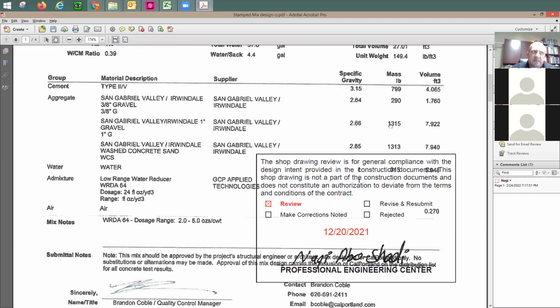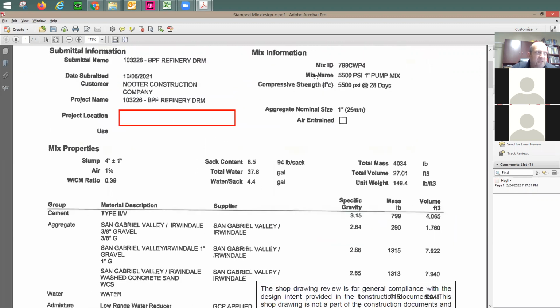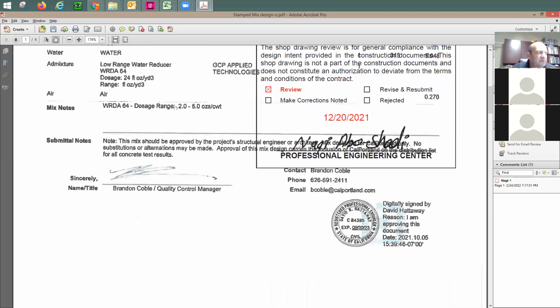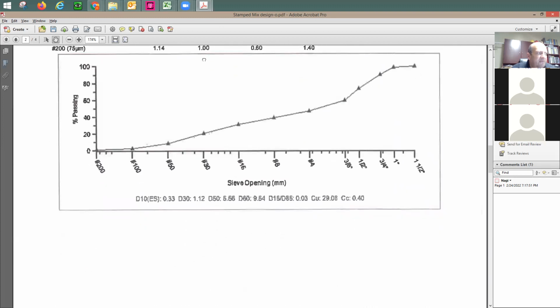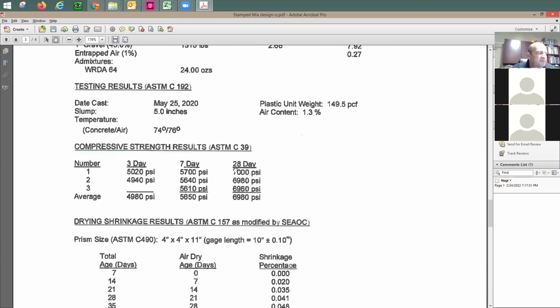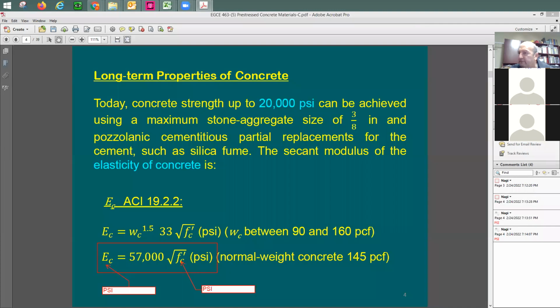They come up now with a specified strength, which let's say is 5,500. They do some test samples, and they tell you, okay, we have done it, and here are the test values, and you should be good. And they put this in the submittal. So once I start the project, I ask for all submittals, and this is going to be one of them. And once I receive it, I know that everything is good. We should be able to go ahead and use this. So as a structural engineer, you don't really get involved in the design because they have it already. You do it for tons of people. So why should you go ahead and do it yourself, right?